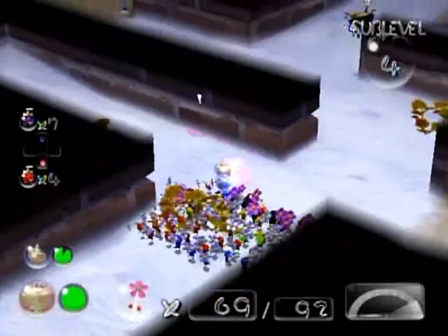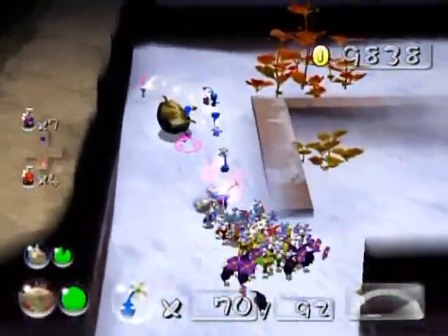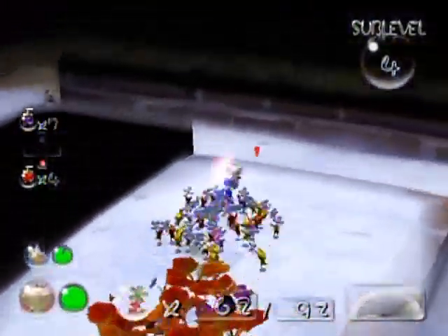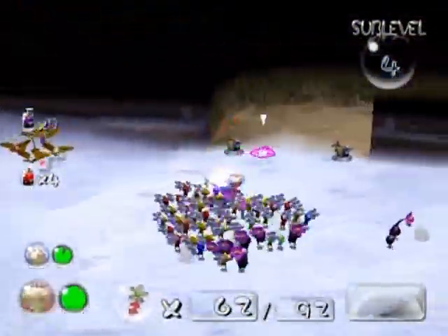I'm gonna plop those on there. It should be good. Yeah, that's good. Notice that I'm not even bothering to re-whistle them back into my party or anything like that. It's because once I enter the next hole to the next area, everyone will just regroup together, and yeah.